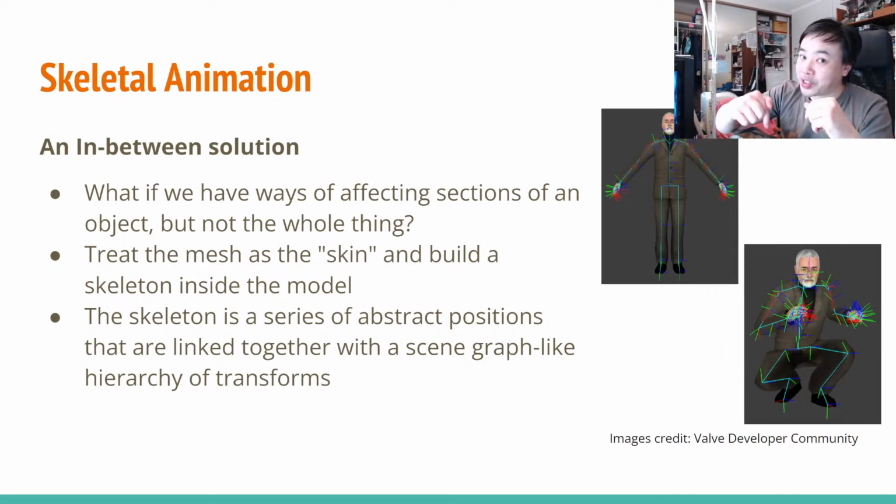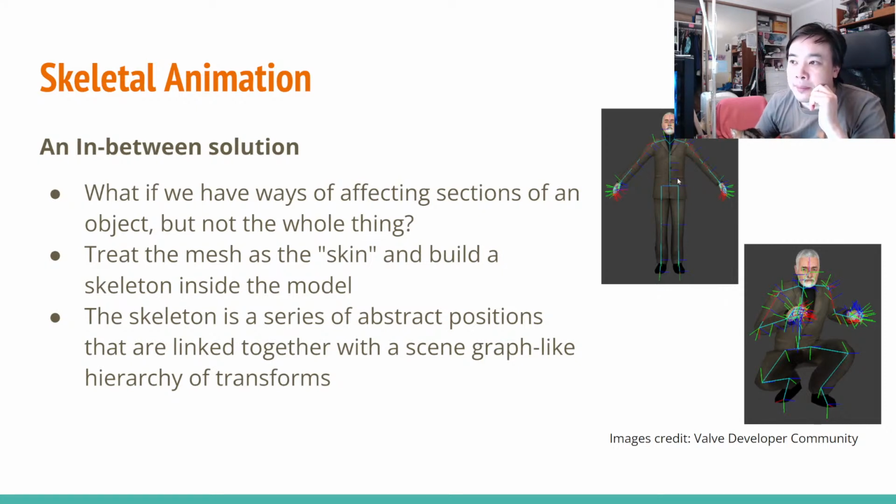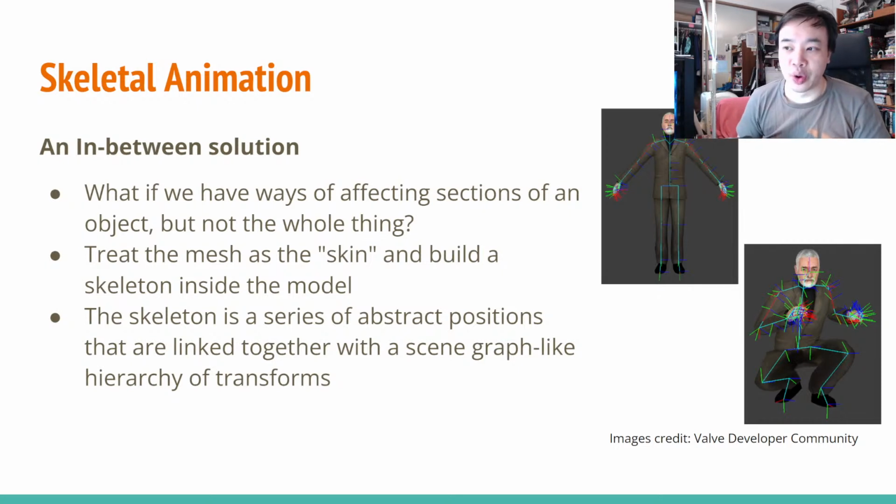Or we can go the opposite direction, like photogrammetry. We can capture real world movement and put it onto the model. So a lot of games and films are using motion capture data. Andy Serkis, if you've heard of him, played Gollum and a bunch of other things. I think he's in the Venom movie as the symbiote at the moment. He has built an entire career about being in a mocap suit and being able to act motion so well that people want to use him as the mocapped person.